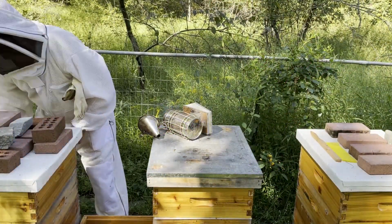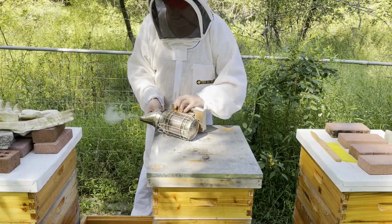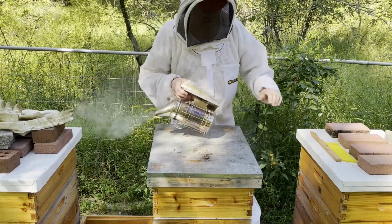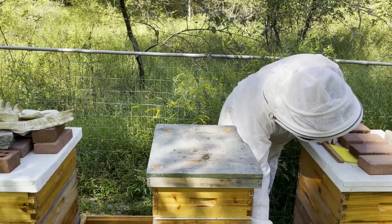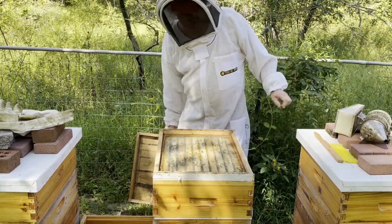My plan was to take the supers off, the medium supers, and these can be divided into two categories, the ones above the queen excluder and the ones below the queen excluder. Obviously, the ones above the queen excluder shouldn't have any brood, and the ones below might.